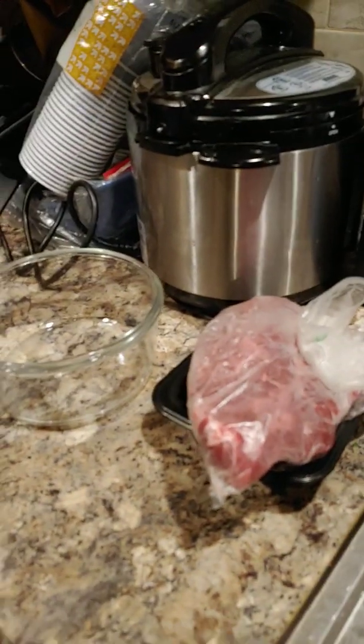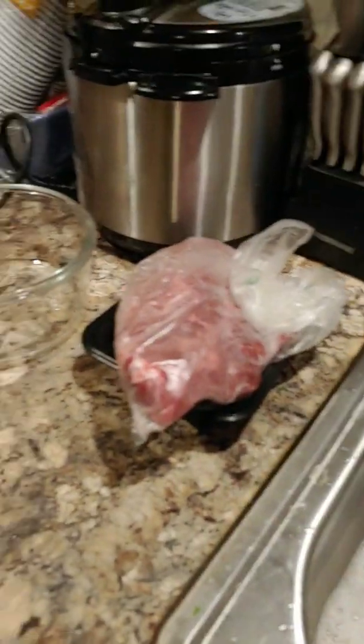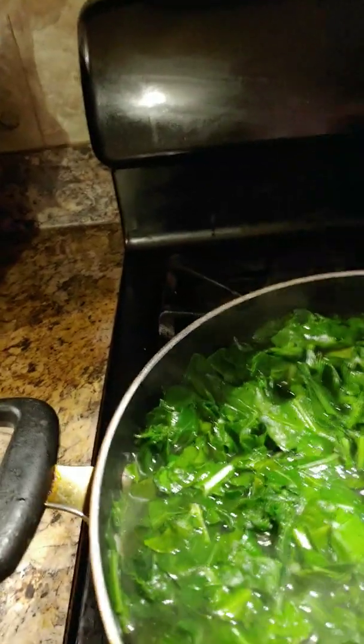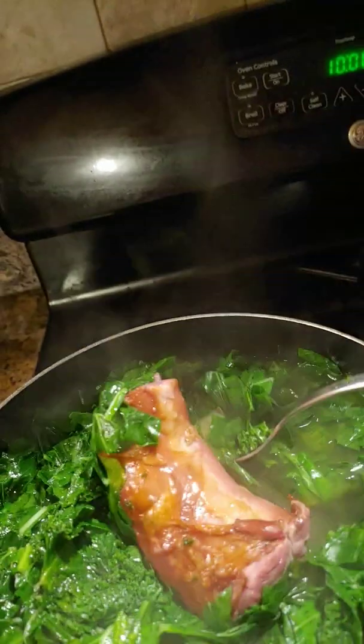Ooh-wee! Pot boiling over. All right. Clean that out. I ain't even use that cup. Hey, what you doing? Boiling over. Look at that. Nice. Already tender. Look at that nice big piece of turkey neck. Huge.